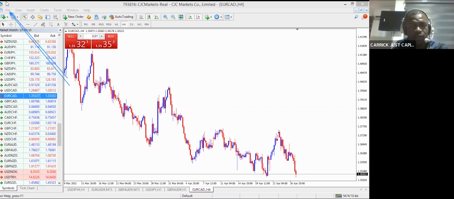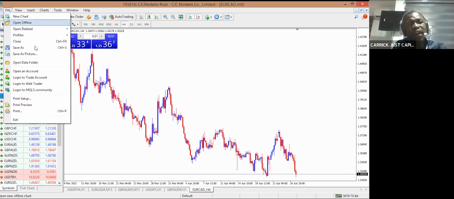On that file, a pop-up menu will come up. On that pop-up menu, click on Open Data Folder. This is it.